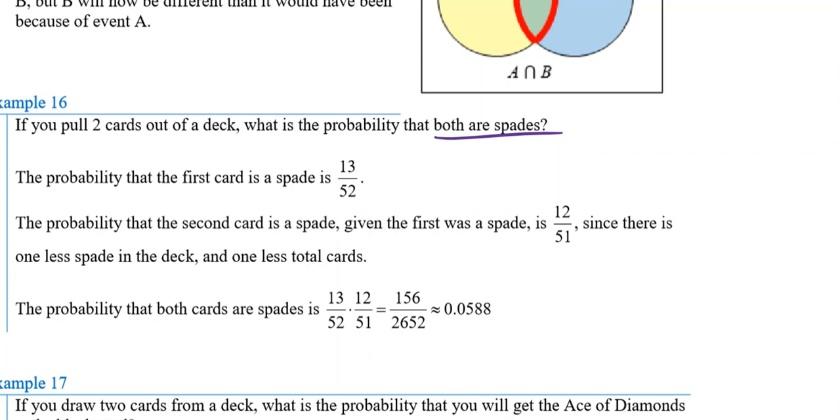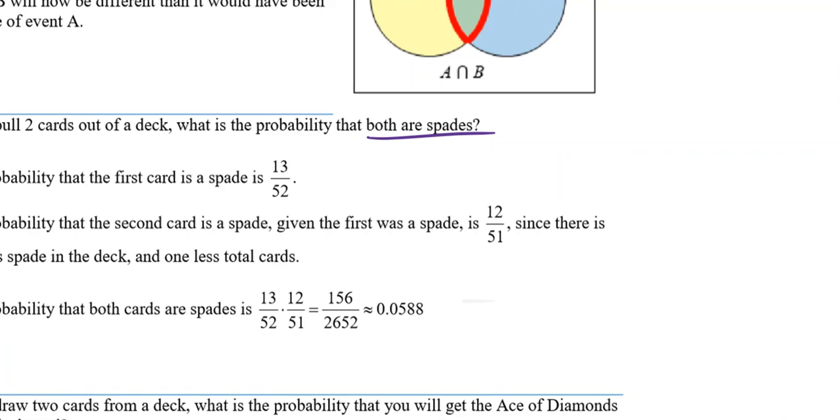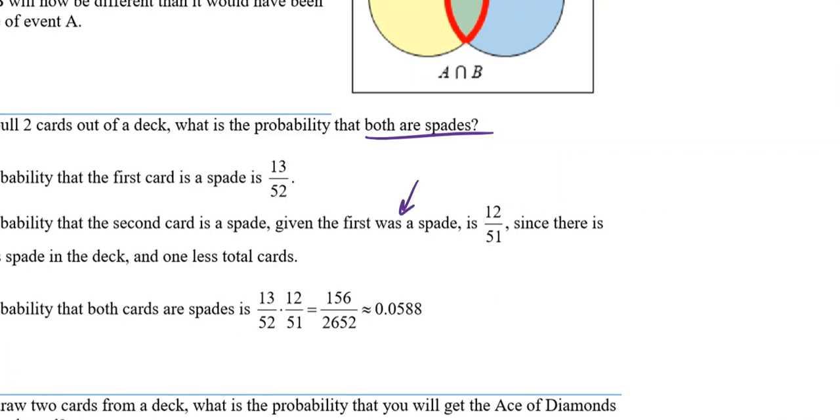That's our spades. And then it says the probability that the second card is a spade, given the first was a spade, right? Or just given that we took a card out, and it was a spade too, we have to account for that because we took a spade out. It will change a bit, because it was 13 out of 52, but now we're missing a spade. There's one less spade because we took it out. So how many spades are in there? Now there's only 12. And then the bottom, the total, there were 52 cards to begin with, and now there's only 51. So that's going to be the probability of the second one, which really only makes sense, right?